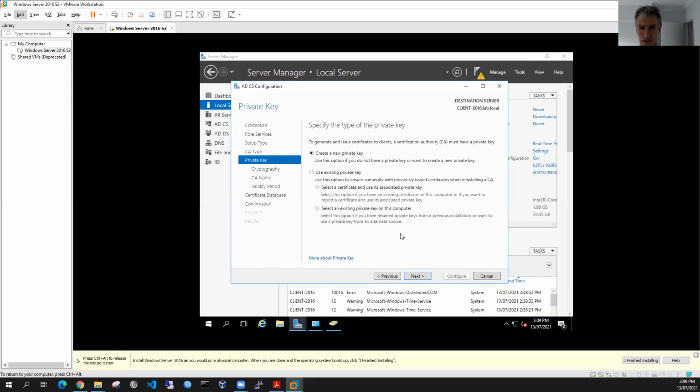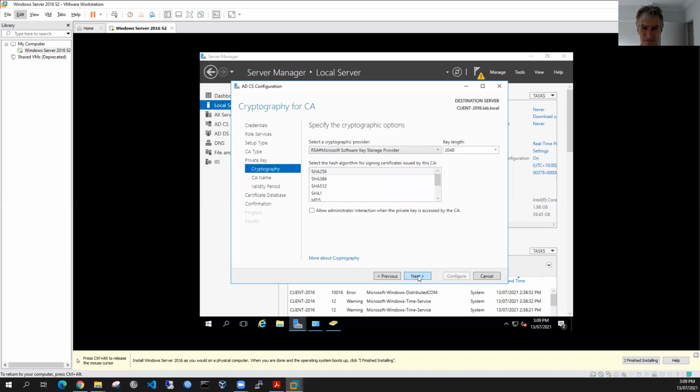And we need to create a new private key. So we'll need to do that. Now, we want to use RSA, which is okay, and 2048 is okay for the key length, and SHA-256. So the defaults, we're happy with the default cryptographic options for our private key.